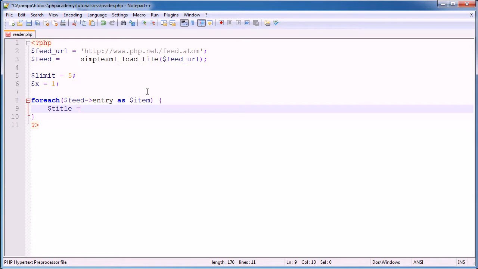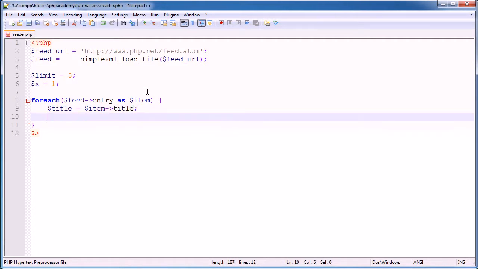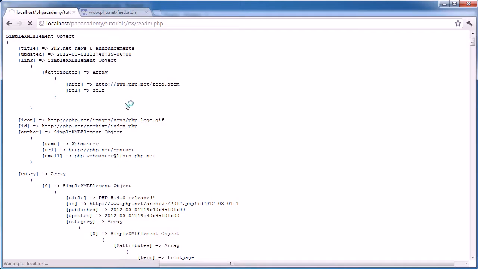So I'm going to create two variables, and I'm going to assign the title to this, and then we're going to create one for the URL. Remember that with the item, we were accessing this title node, and then we have URL, which was accessing what was it? It was this ID node. So now for every entry we have the title and the ID.